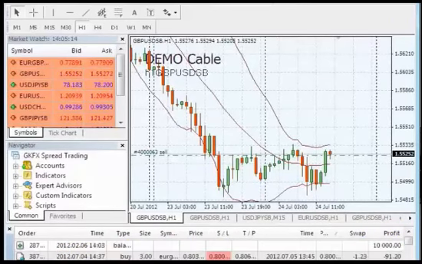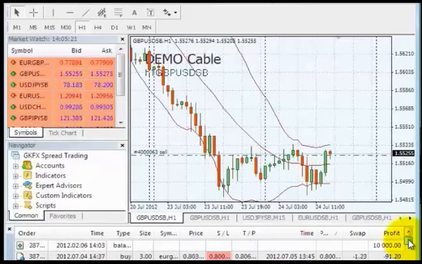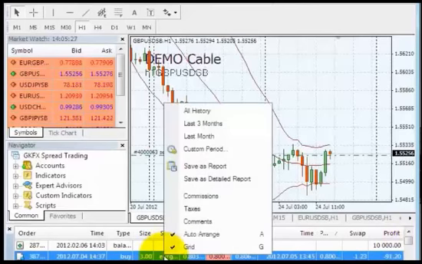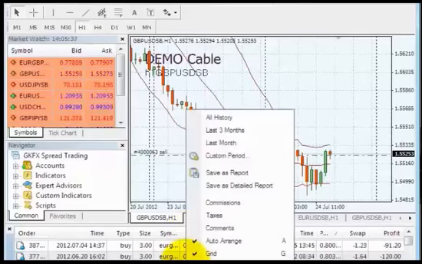So let's move on to our account history tab now, and what you see here is a record of every trade that we've placed in the selected time frame that we're monitoring, and you can select all history, the last 3 months on a monthly basis, or even put in your own parameters by selecting custom settings.